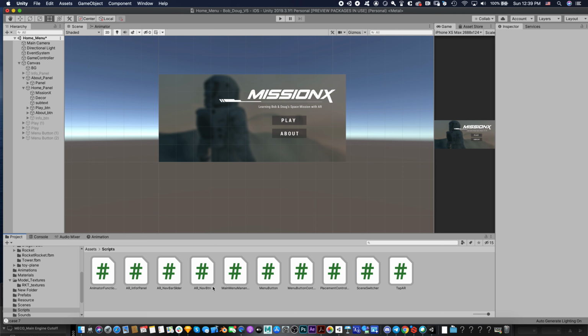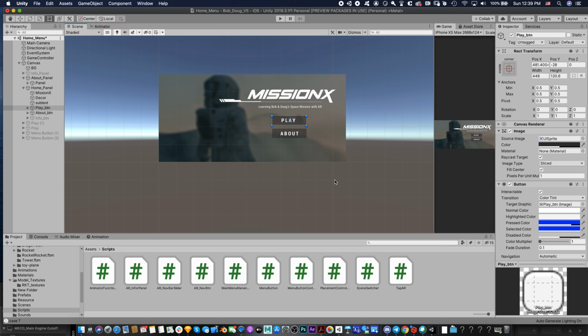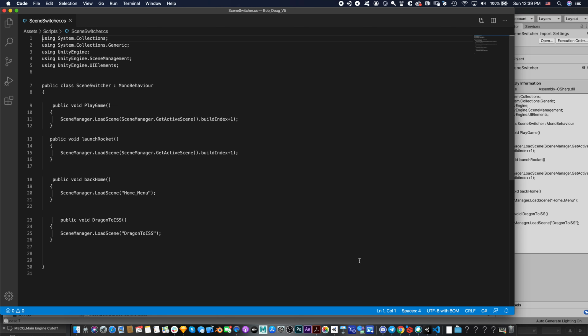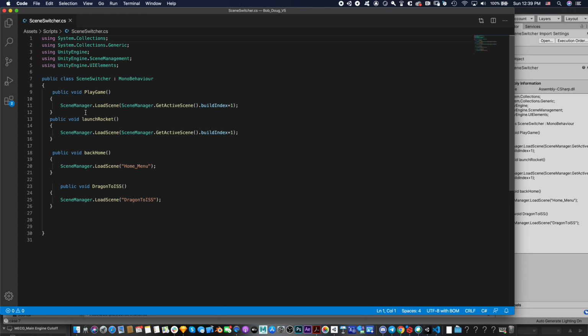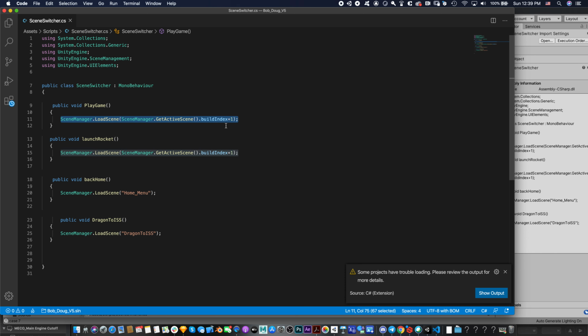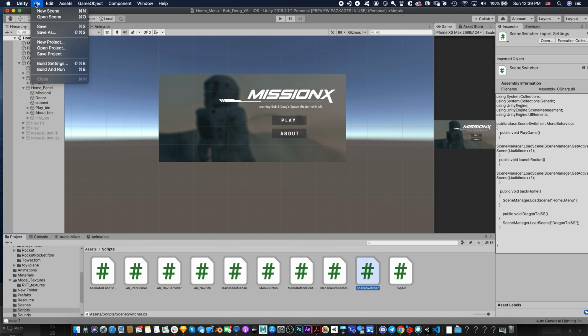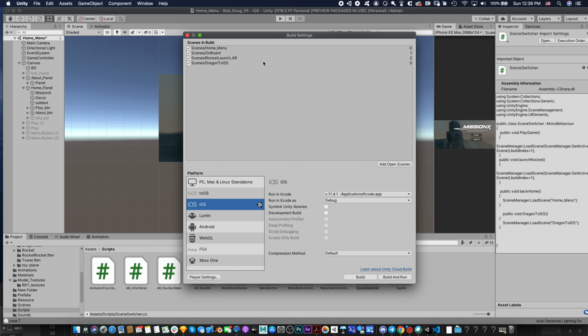Okay, so when you click this button, it jumps into the scene switcher. Let me show you how I make a scene switcher. I put in a lot of different functions, and this is the code. Build index is in the settings, where you see numbers 0, 1, 2, 3.